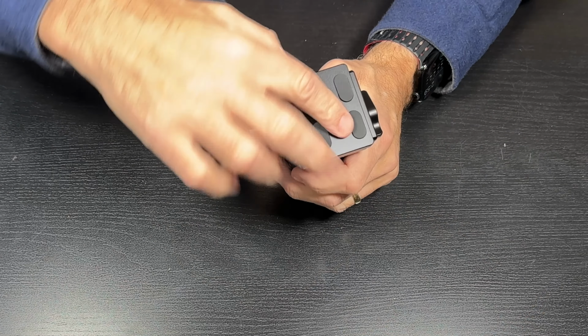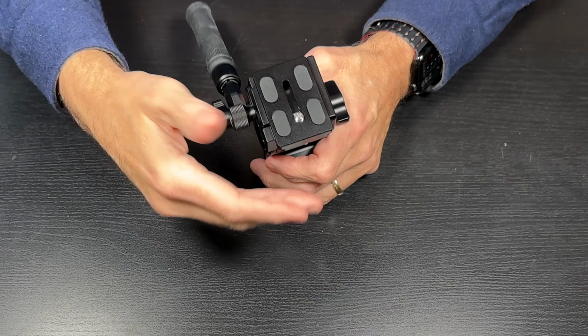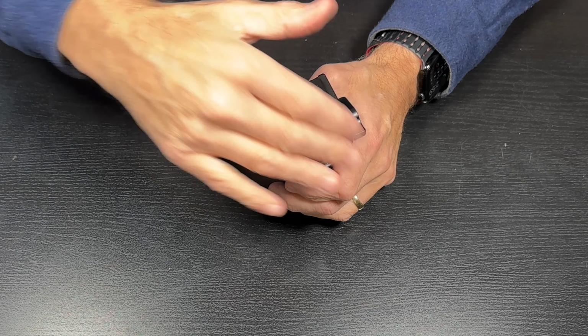This plate is adjustable. So if you have a camera that's a little bit more top heavy, you can adjust the weight distribution with that. That's what you use that for, to balance it out. If it's too top heavy, if you have a very long lens, it could be top heavy, and you can push this all back.